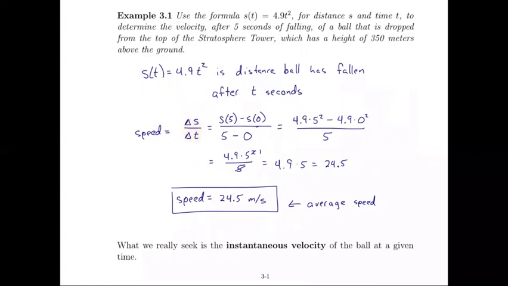Another way we might do it is say, well, that doesn't feel sufficient, right? Maybe we would do time 4 seconds later, and then 5 seconds later. And then we'd get the average speed from the 4th second to the 5th second. And that might be a little bit more accurate, right? And it'd be 5 minus 4 here, because it would be closer to the 5th second. We wouldn't be averaging all the slow velocities that occurred close to 0, right?